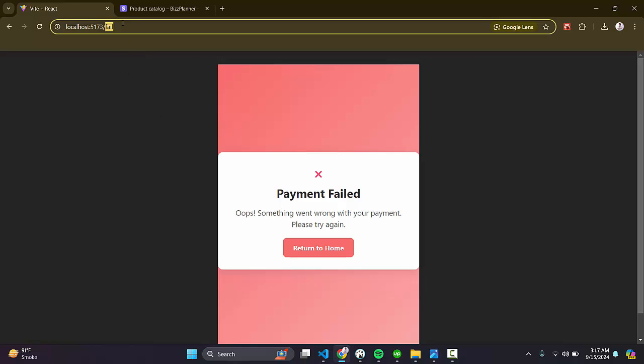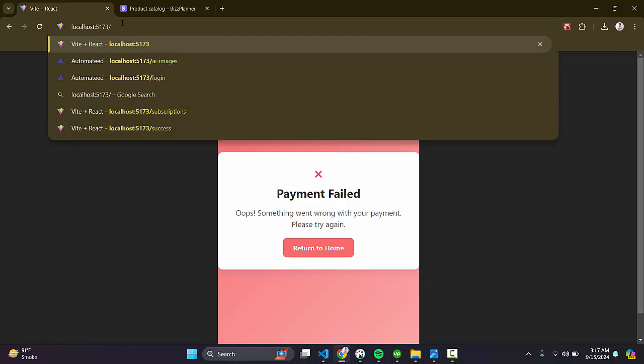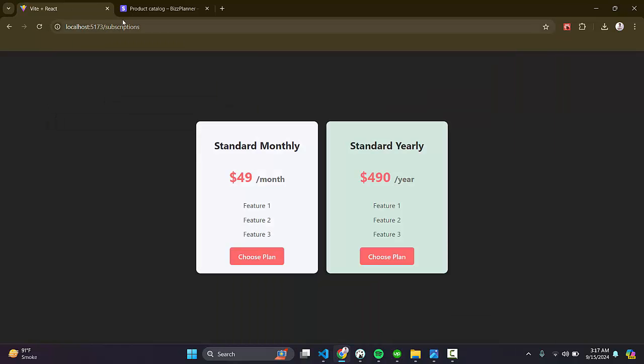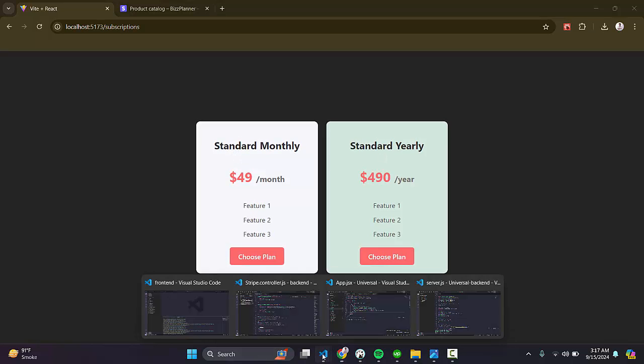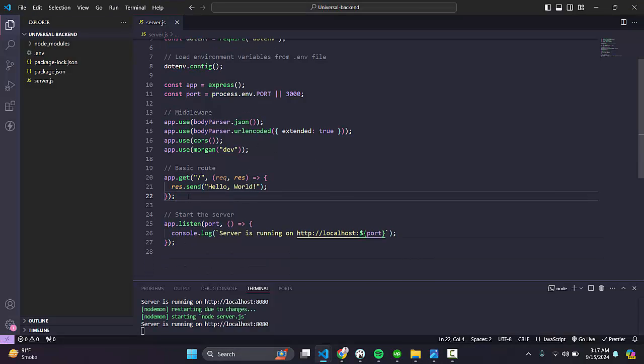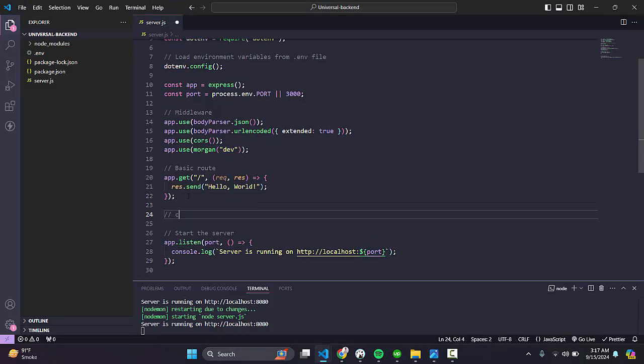Okay, so let's go back to our subscription page here. We have to integrate these two subscriptions in our application. First of all, we just need to create a basic API in our server. We can call it create subscription.